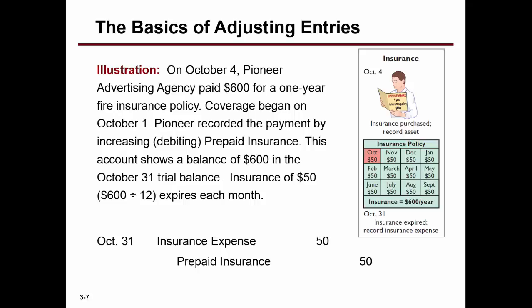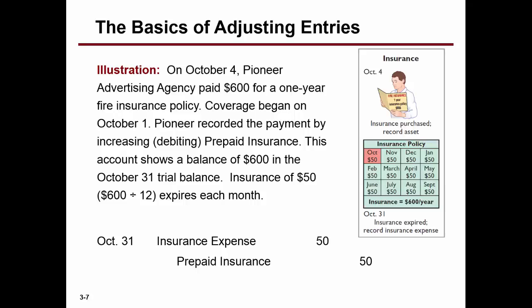Do I need to go back to our little example with the insurance? Same thing, right? They paid $600 for 1 year. We paid $1,200 for 2 years. That's still $50 a month. We just waited till the end of the year. I could do the same exact question. Say, what would it be at 12/31? Of course, if it was at 12/31, now it's going to be how many months? Count on your fingers for questions like this. All of October, all of November, all of December. 3 months would have gone by, right? So if 3 months go by at $50 a month, what would this journal entry be?